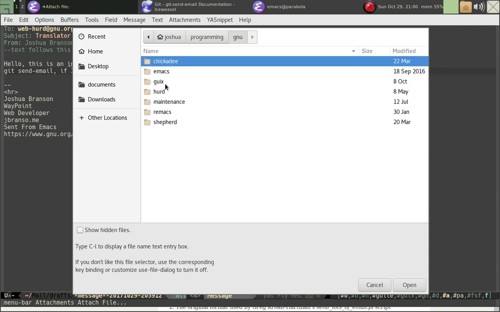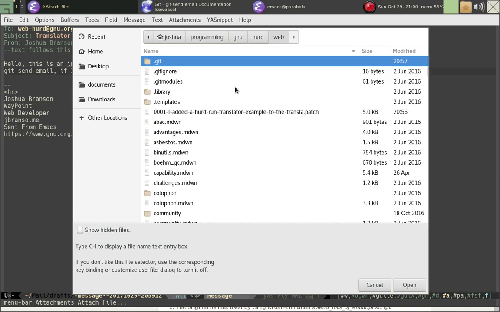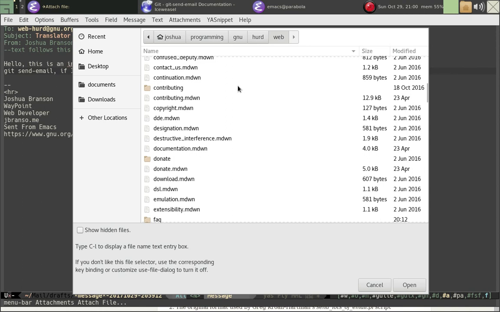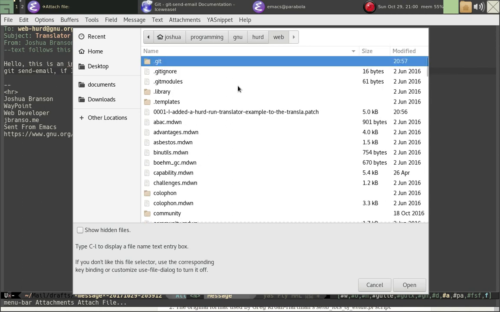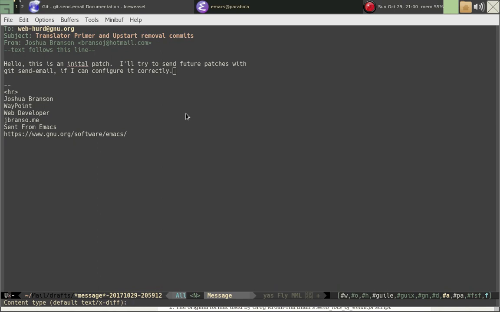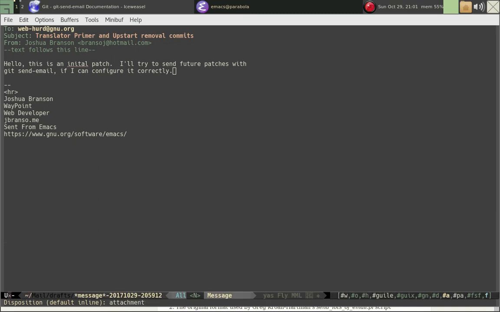Hurd, GNU, Hurd, web, and it was like 001. That's the patch. Translator, primer, patch.